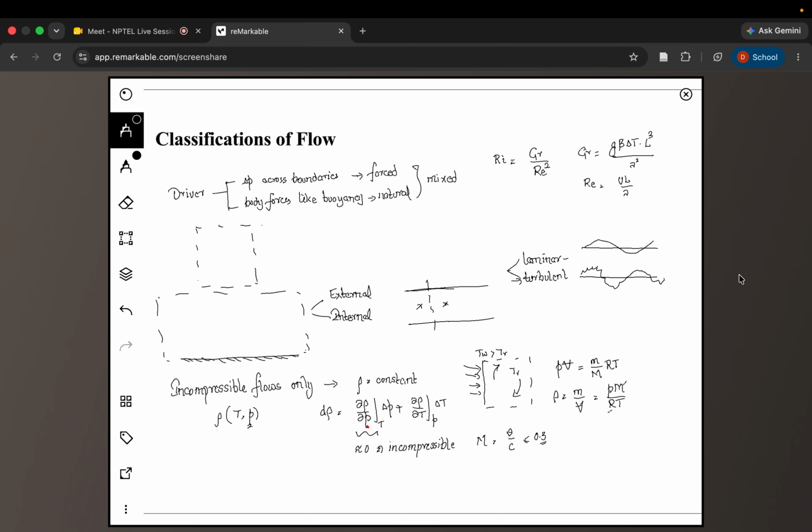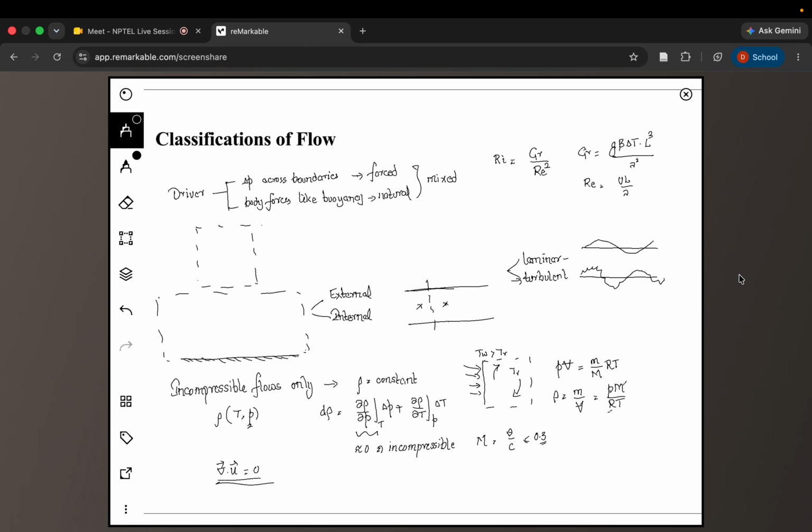When this happens, then my continuity equation will essentially reduce to del dot u equal to 0. And this is the equation that we'll be using throughout the course. So whenever I say continuity from here onwards, I essentially mean del dot u equal to 0. So there are no density variations that I am accounting for. There could still be density variations because of temperature, but that would not come in my continuity equation.